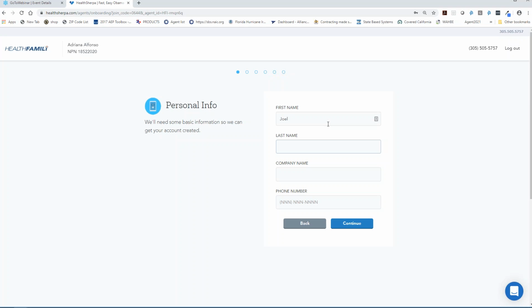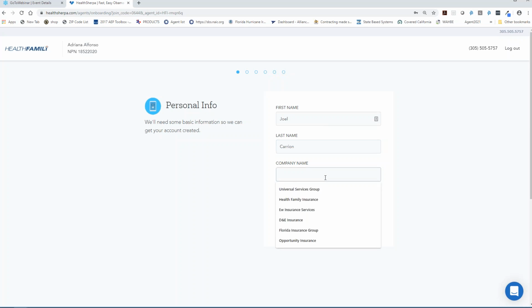No, this is not going to affect your credit, but as we all know, every single portal that we've opened so far through our health insurance career has gone through the IRS, and that's how they verify your identity. So it's not going to run points on your credit report or anything like that. Sometime during this creation, I am going to turn off the screen, so don't fret. This is only because I'm putting some personal information for this person in there, and obviously we don't want that out there.